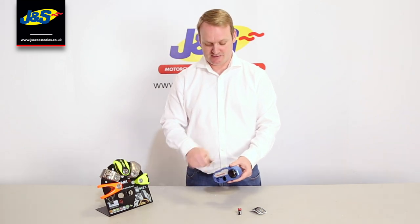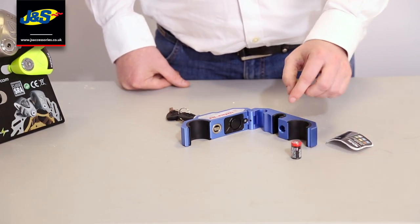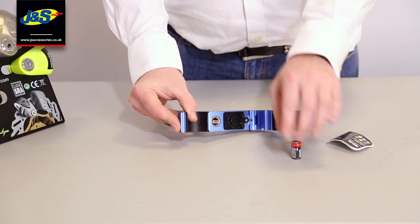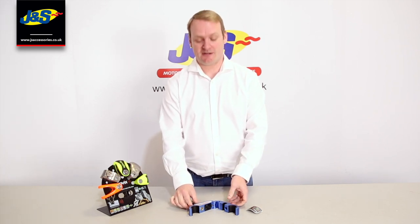To fit the battery, what you need is the battery that comes in the packet. Remove the plastic film, remove the little Phillips screwdriver, pull the cap off and just slot the battery in. Once you've fitted your battery, we can look at the rest of the lever lock in a little bit more detail.